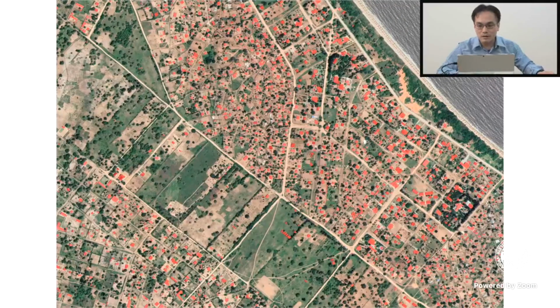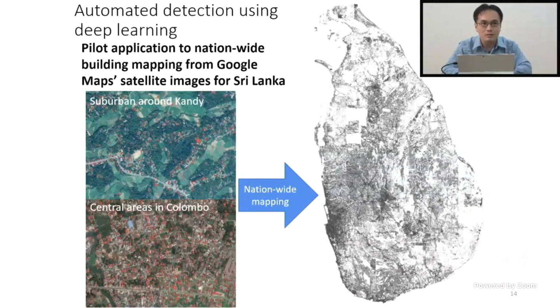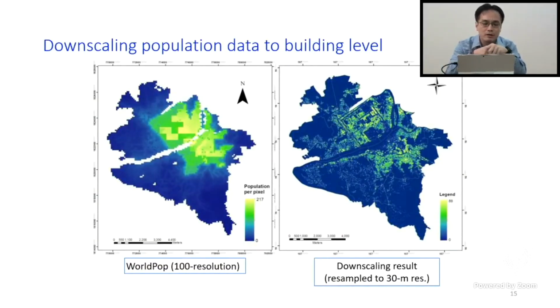So this is an example of nationwide mapping of the buildings in Sri Lanka. This is the output from 2 years ago. At that time there were still some issues, and you might see blocky areas that failed to be mapped well. But in this output you can see some grayscale images, which likely show the density of the buildings. As I have mentioned, the building is primary information for mapping demography. And based on this kind of information, we can also get detailed information about the demography.